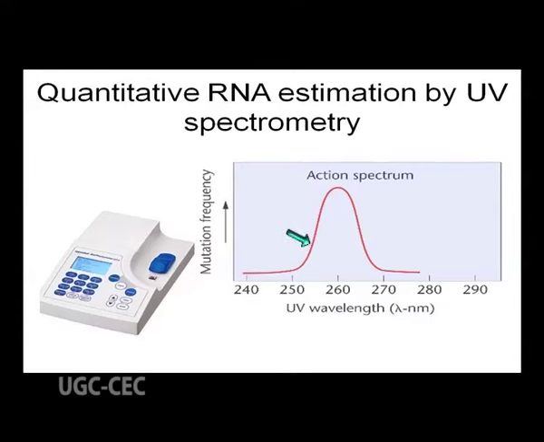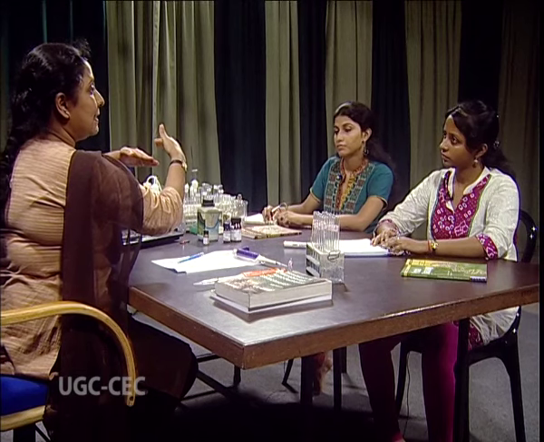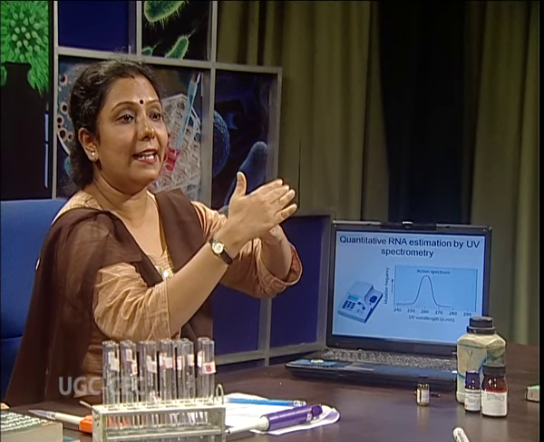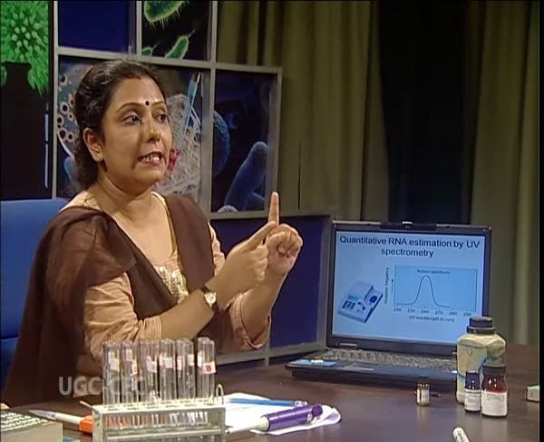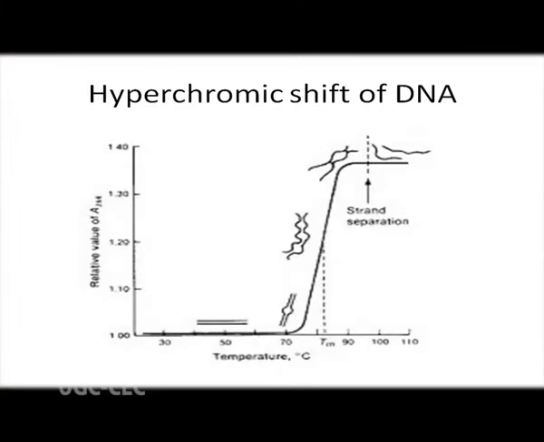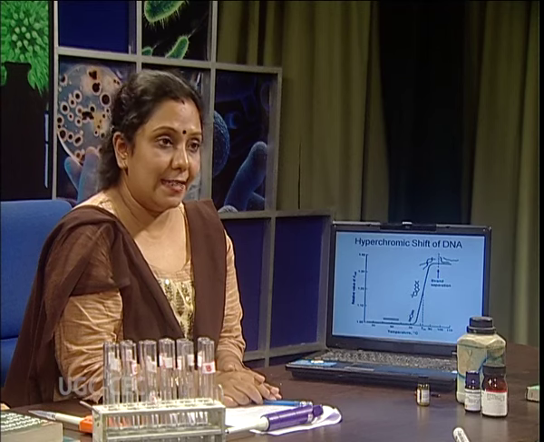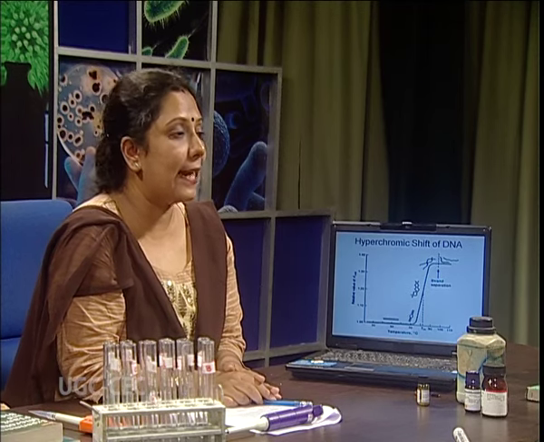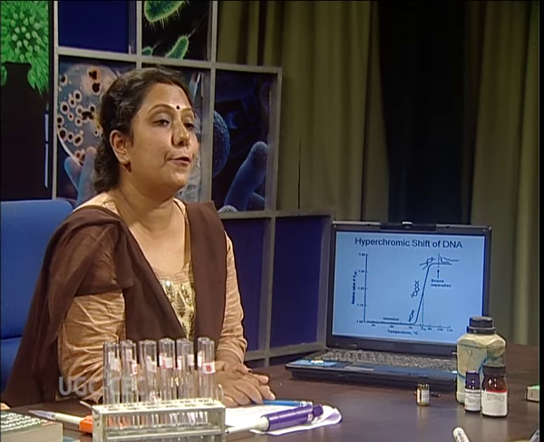RNA has a lambda max at around 254 nm, but it also has absorption at 260 nm. Since RNA is single-stranded, the bases are open and exposed — unlike DNA where the bases are stacked inside in the double-stranded form. Therefore, RNA can absorb much more light at OD 260 nm than DNA. When DNA is converted from double-stranded to single-stranded, a huge increase in absorption occurs — called the hyperchromic shift. For RNA, 1 OD at 260 nm corresponds to 5 micrograms per ml concentration.